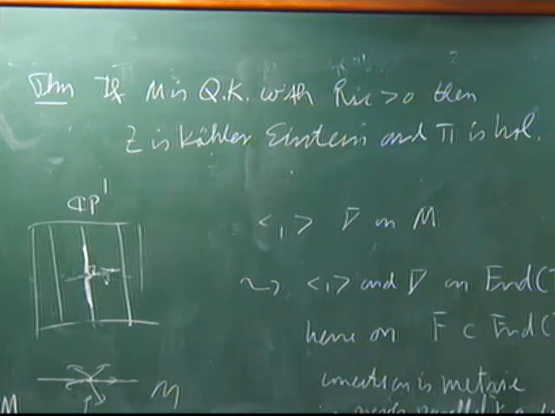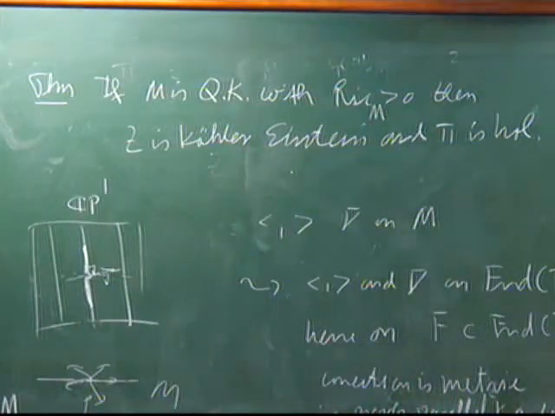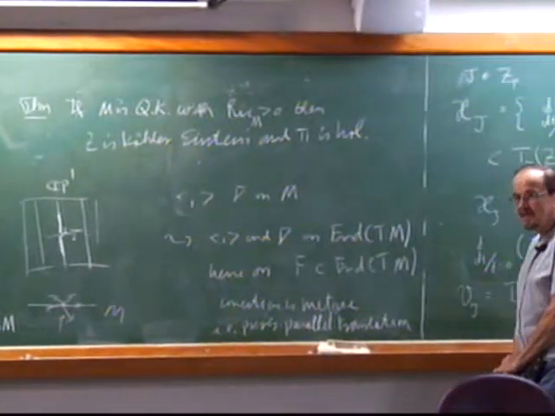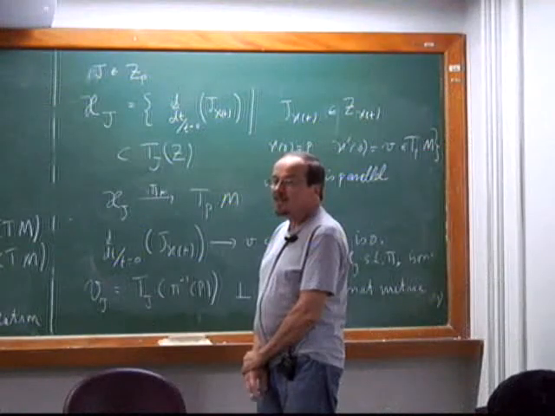We already have a complex structure without the Ricci condition. Pardon? Without the Ricci condition, we do have the integrability of that complex structure. No, not yet. I have to prove it's Einstein. Then it's integrable. In this twistor space, the base has positive Ricci curvature. That doesn't imply anything as far as complex structure is concerned. The base doesn't have one, right? The total space doesn't have positive Ricci curvature, not necessarily. Well, actually it does. But anyway, this is not going to help you. You have to prove it's Einstein, and then it's integrable.